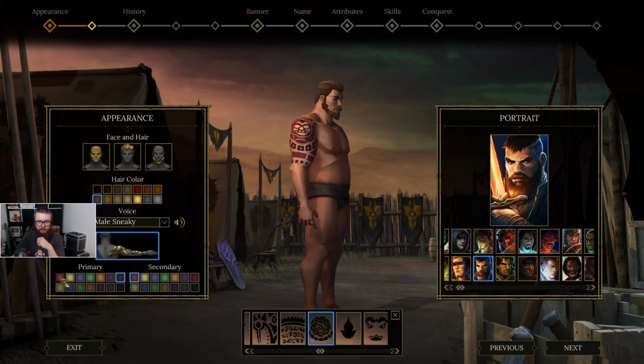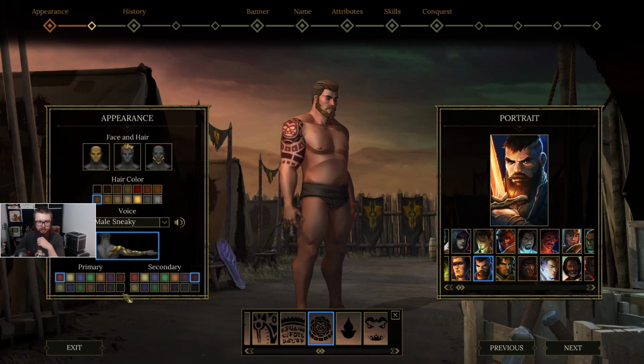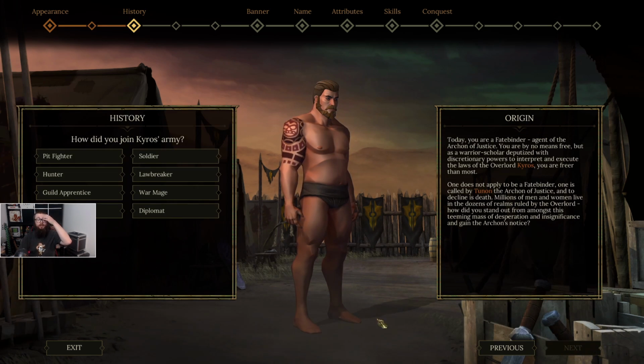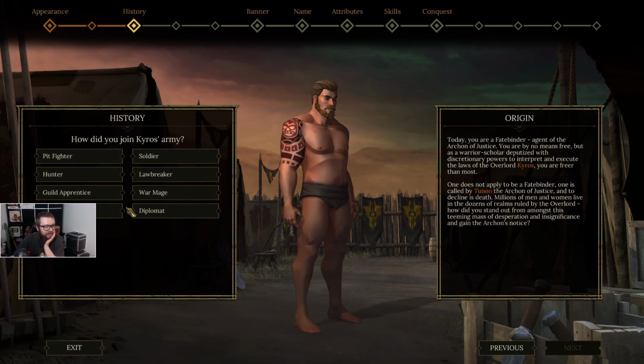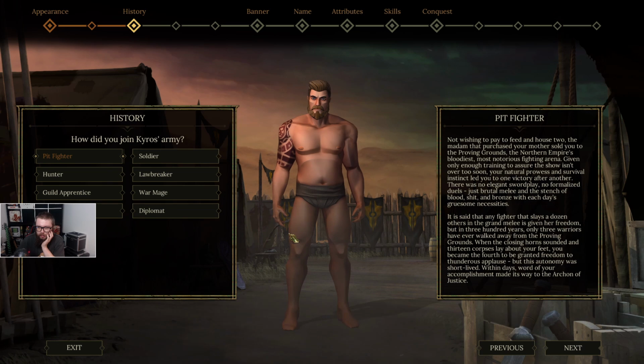Actually, it doesn't look that bad. Do I want this red and this like that color? Oh yeah. Okay. Oh boy, history. What does history mean? Pit fighter. Not wishing to pay to feed and house to. Okay.